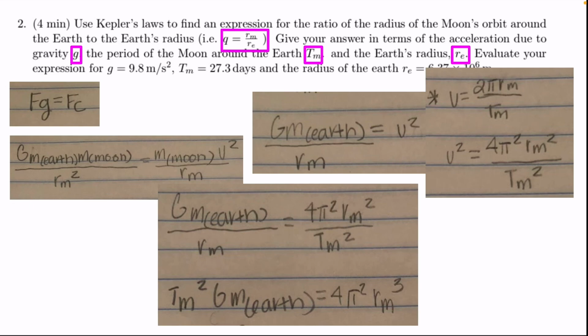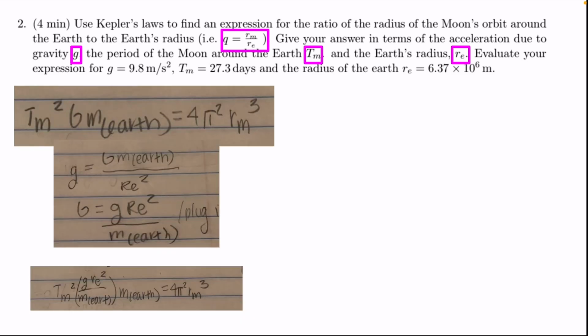So you can see at the bottom, I first squared that velocity equation and then plugged it in, and then I cross multiplied. I did that simply to gather the radius, the R sub m, together, and also to look at what I need to get rid of in this equation in order to satisfy what the problem is asking and what I need to add. You can see here I need to get rid of big G and R sub m and get R sub e and little g in there. So that's going to be where we're going next.